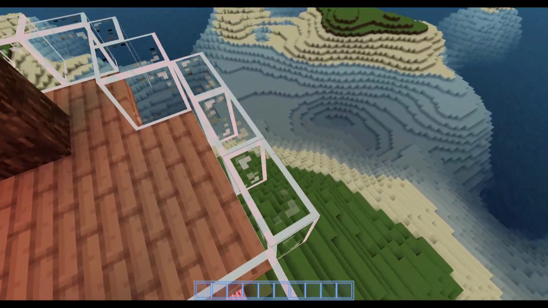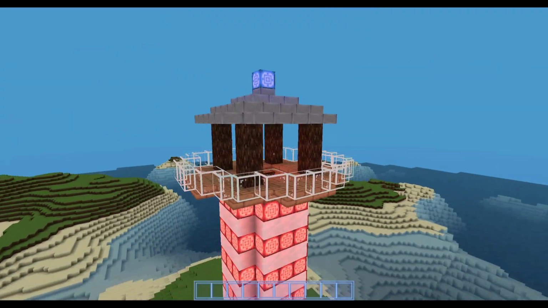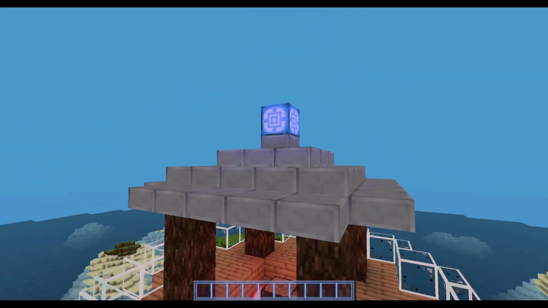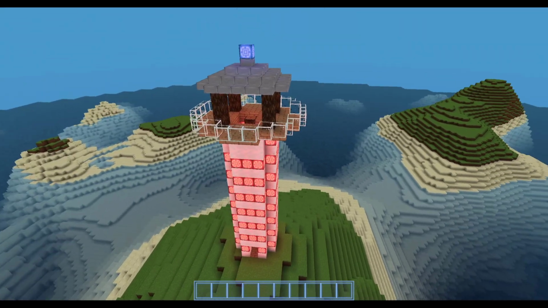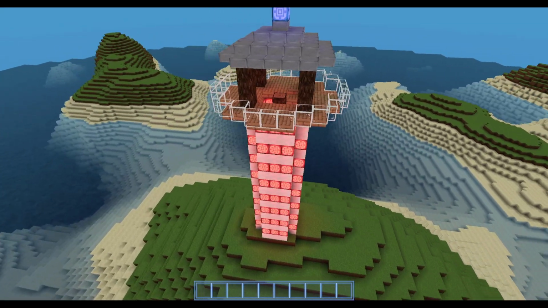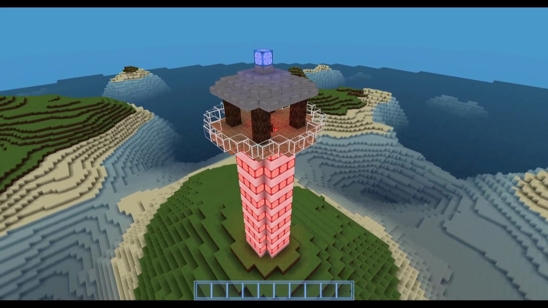Now, once again, this is a lighthouse. It's very bright, but there isn't a light that spins around at the top and shines out towards the sea. You do have this light right here, but it doesn't serve that purpose. Now, when I changed it to pitch dark, you could see that the entire house was lit up. So technically speaking, it is a lighthouse, but this is more of a tower than anything else. Regardless, pretty cool, good build. On to the next one.